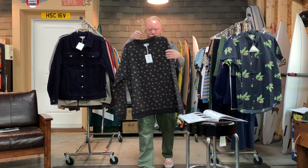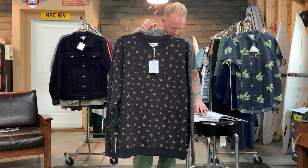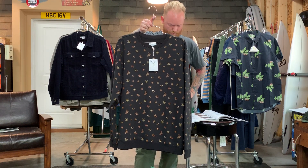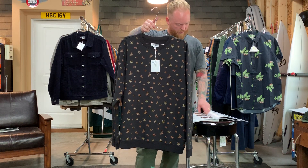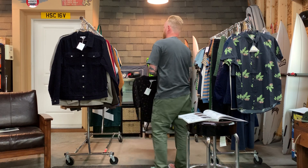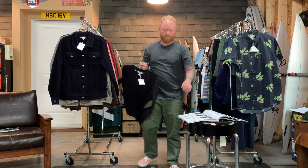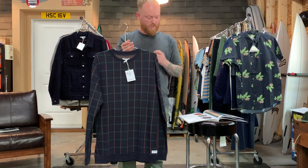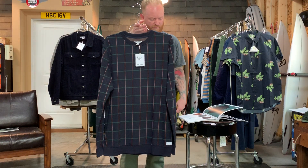I really like the Sprout Fleece — it has a real subtle allover print with little birds and flowers. It's a garment wash, 80% organic cotton and 20% polyester brush fleece — 40 for 85. The Deluxe Fleece is a little bit lighter weight but super soft and supreme feeling — 100% organic cotton, yarn dyed plaid, 210 GSM — 41 for 85. It looks like a cool window plaid.